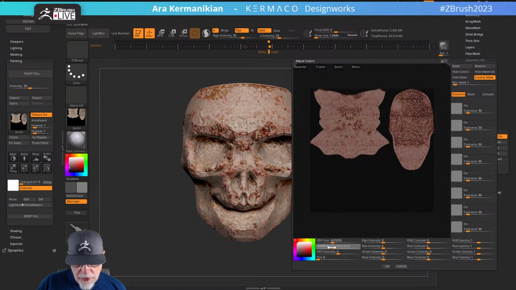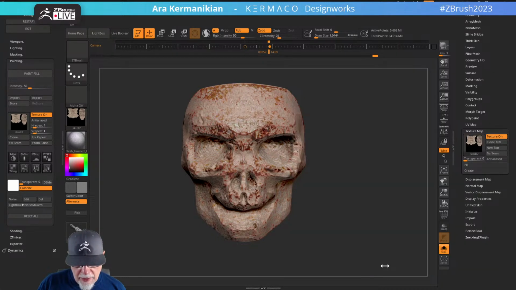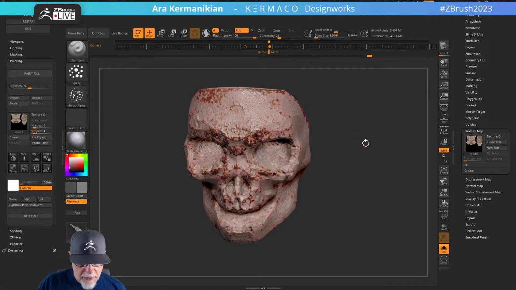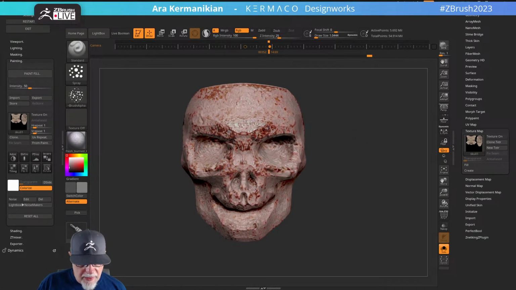Okay, and then I'm going to take down the saturation a bit. Okay, and let's see what that looks like. Okay, so that's pretty quick. Okay, so that's a little bit duller. And then I don't know if I like this red here, so I'm going to, again, adjust the paint, 4K again.